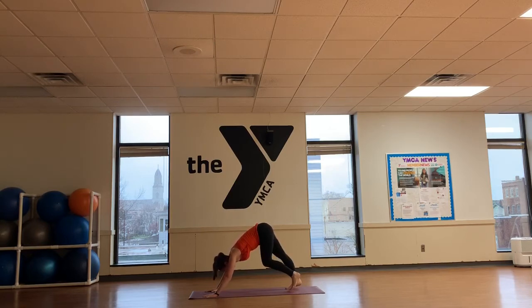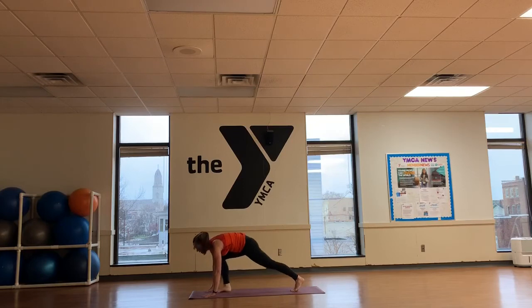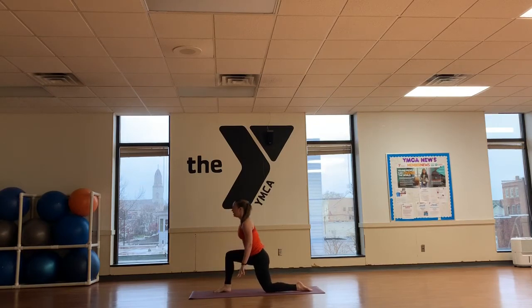This time, left leg more towards the center. Right leg lifts. Flex that foot. Good, stepping it all the way forward towards your thumb. Good, from here, I'm gonna drop that back knee, flatten the foot. Good, lift up here.